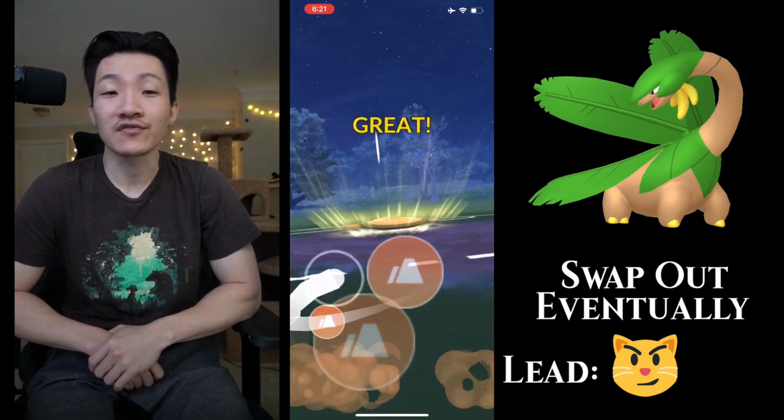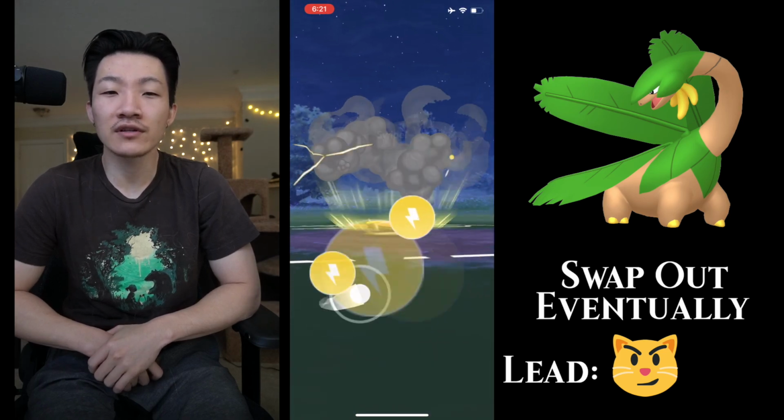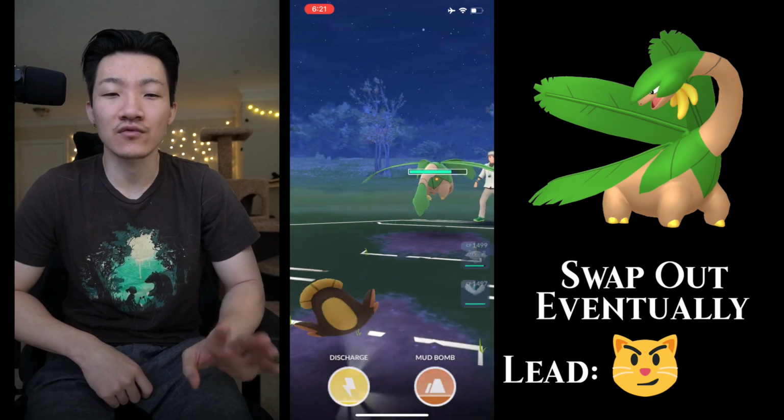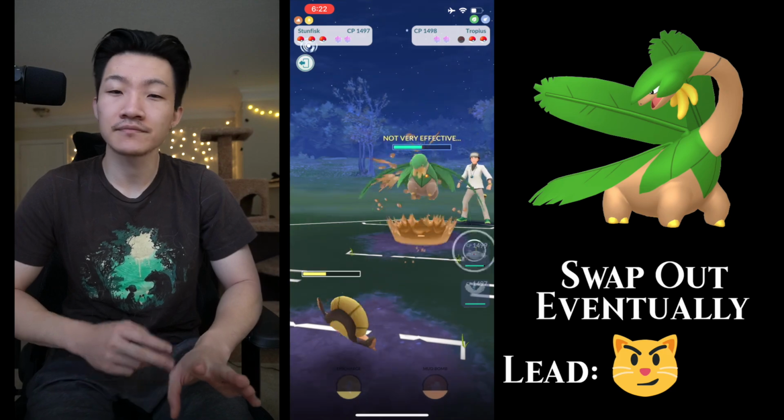So what we're going to do is farm up to 100 energy here, take out the Graveler here. Now we're going to start throwing these discharges, but I'm thinking in the back of my head, there might be a chance they have another Rock Electric in the back. So I'm just going to burn the clock as much as I can and then pivot out.